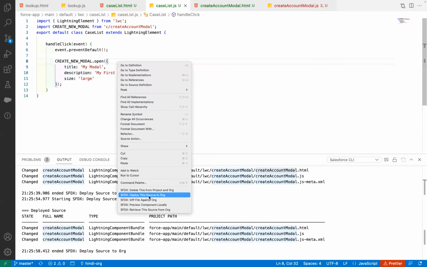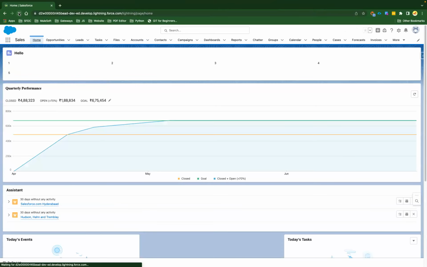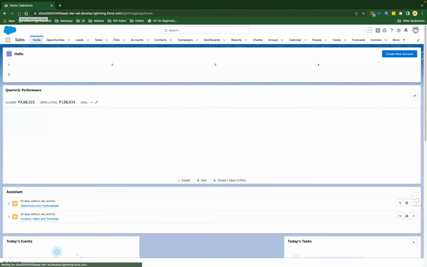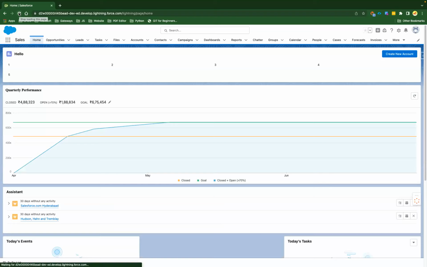Now, if we get back to Salesforce and refresh this after modifying it, we would be able to see the button here. And if you click here, we could see that the modal is coming with one input like name. There is a button called cancel. If you click, nothing is happening. But if you click on this close icon, the modal is getting closed because the icon is coming by default from Salesforce. Okay, so far it's clear.